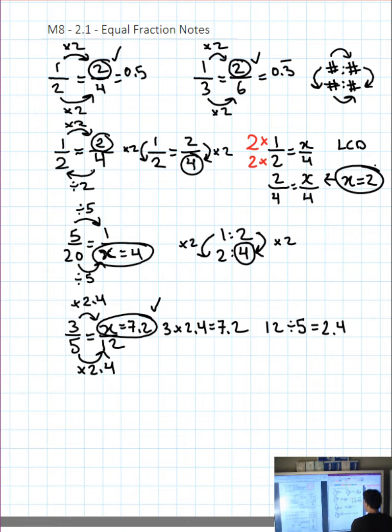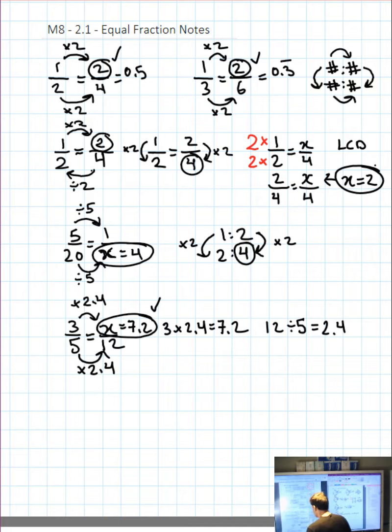So keep in mind in the notes, if you weren't allowed a calculator, if you want to do 12 divided by 5, you're going to have to do long division in long form. So make sure you know how to do that if you're not allowed a calculator, etc. It's always a great tool.